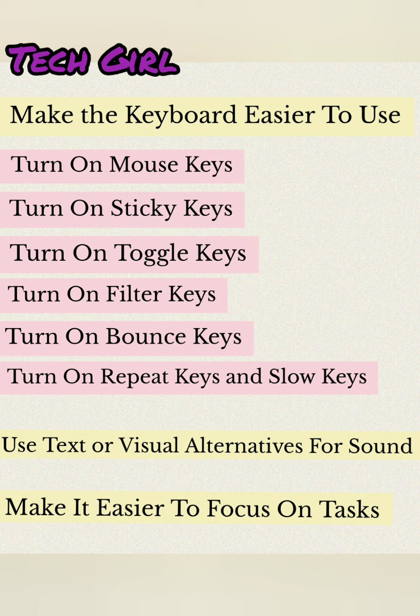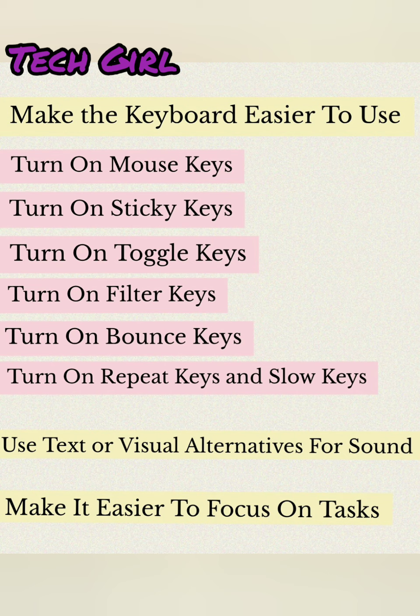Sound sentry is used for hearing impairment. Sometimes students get confused that sound sentry is used for those who have visual impairment, but sound sentry is used for those who have hearing impairment. I mean, those who are not able to hear, instead of listening, they can watch using sound sentry options.